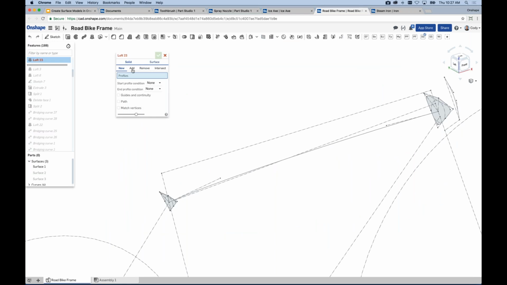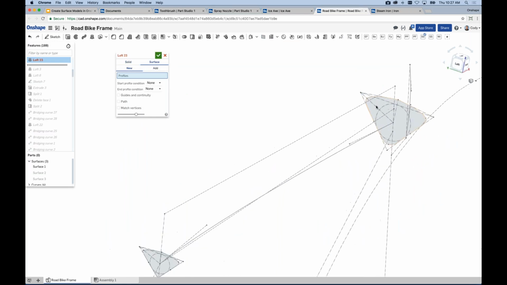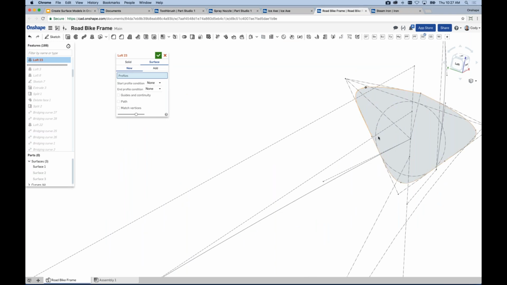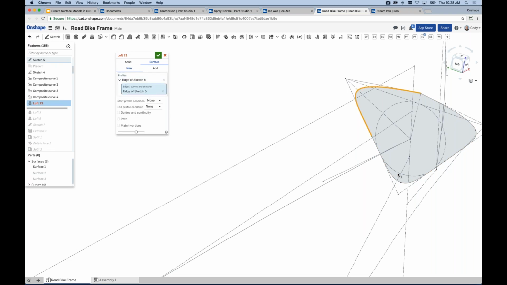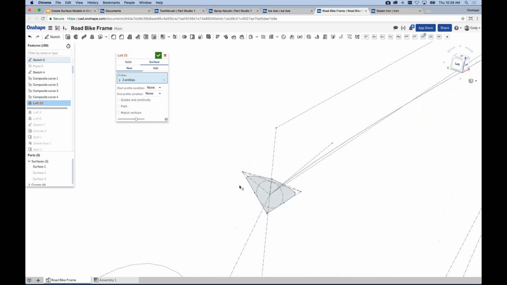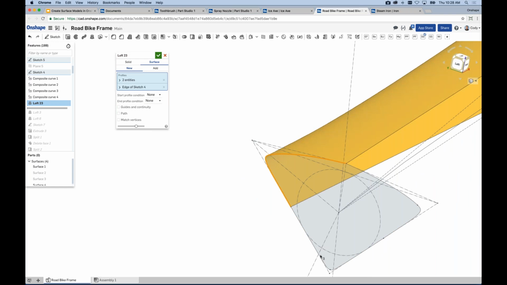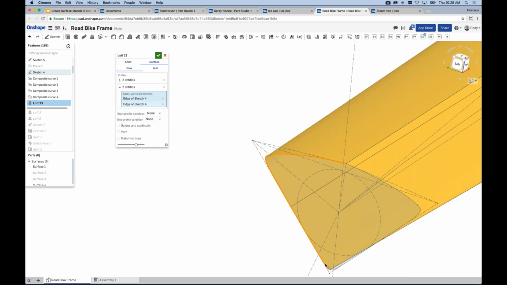So we could say loft surface. We'll create a new surface. And in this case, what I have really is 4 splines. And I'm only going to loft between half of them, as I mentioned. But here's another scenario where in the past, I would be forced to create a composite curve of these 2 splines if that's what I wanted to loft. Now I can select the profile, expand on the selection, and add another profile to it to make up one lofted profile entity. So same thing over here. My second one's going to be this spline plus, again, expand the selection, second half.